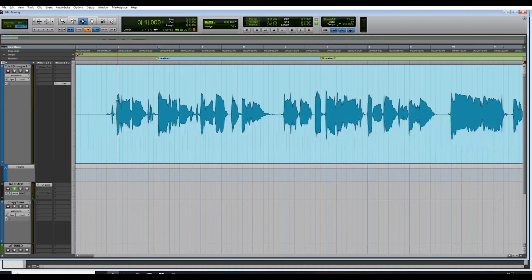So in today's episode, I will go through the interface of this plugin. I will also tune a track in real time, so you'll see how the plugin works, and I'll throw in a comparison with the Autotune tuned track, so you'll see and hear how they actually compare. So without any further ado, let's jump into the session and start the tuning. Okay, so here we have the session.